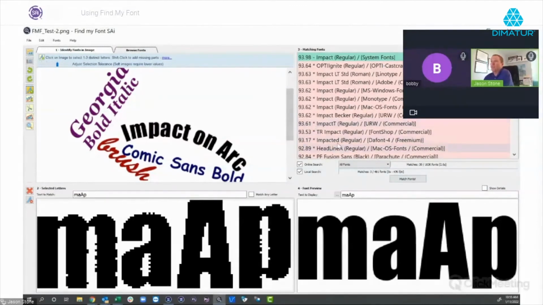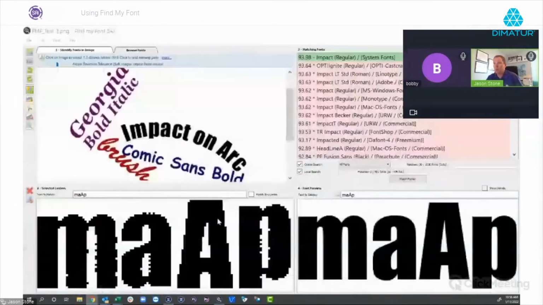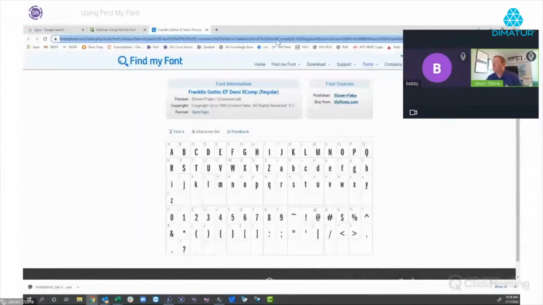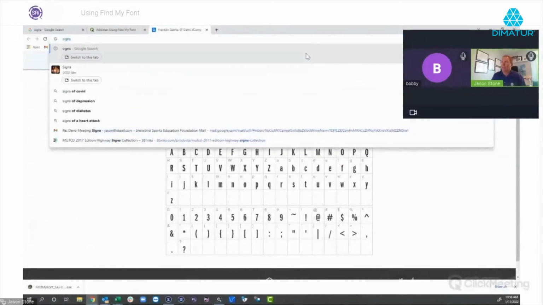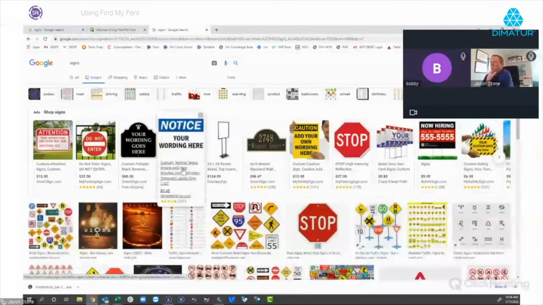Everything that we've done here is an image that I had on my computer and then imported in. If you were doing an online search, let me go to a web page here. I'm just going to type in signs and look for different images of signs.